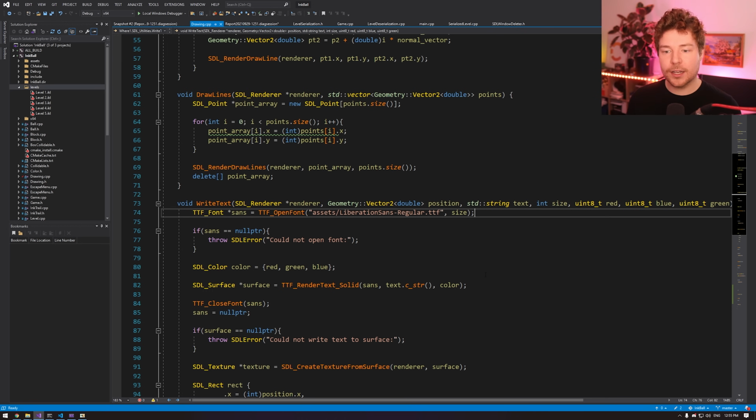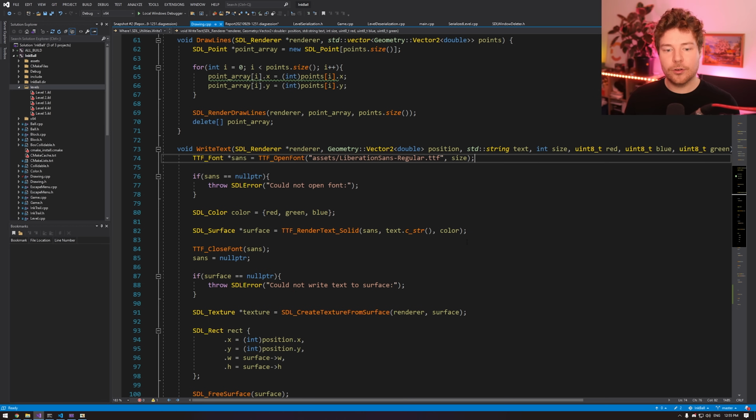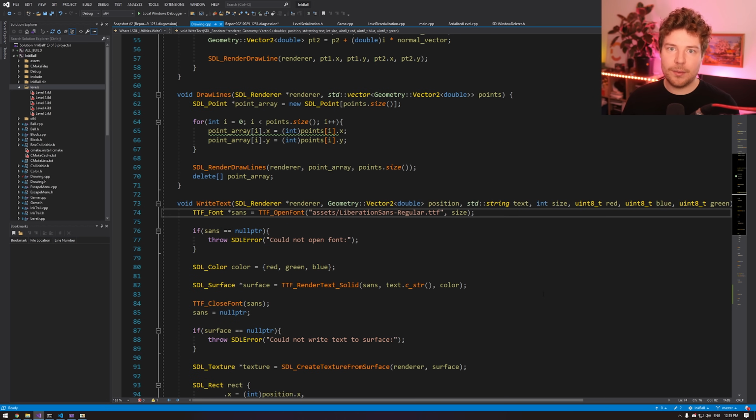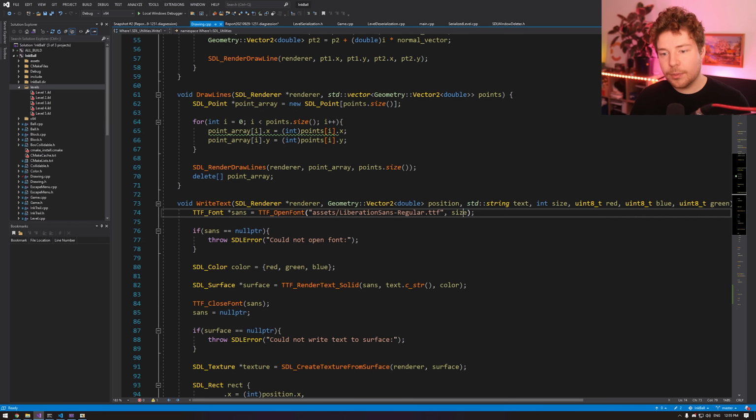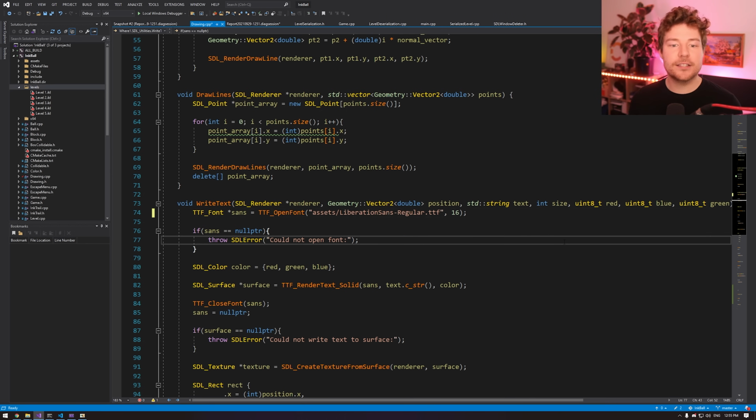Because opening it and closing it, apart from, in this case, causing a memory leak, is just going to be very bad for performance, right? There's no need for us to actually do that. So what we could do is cache it instead. Now, the problem is that we have a size here, right? So it's not as straightforward. If we were opening it at a constant size, then that's easy.